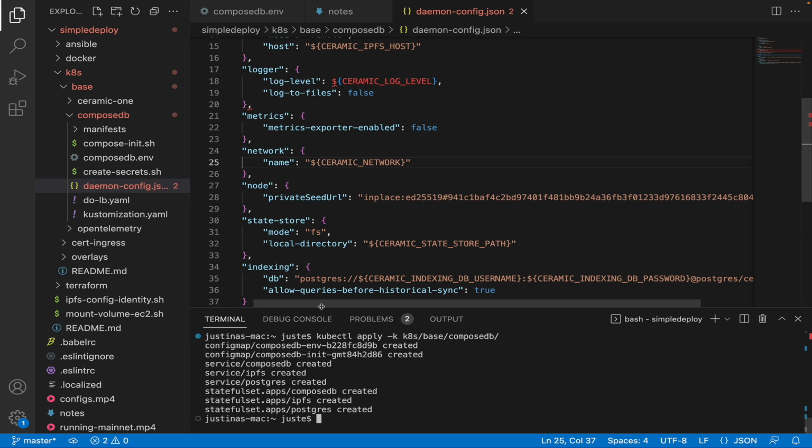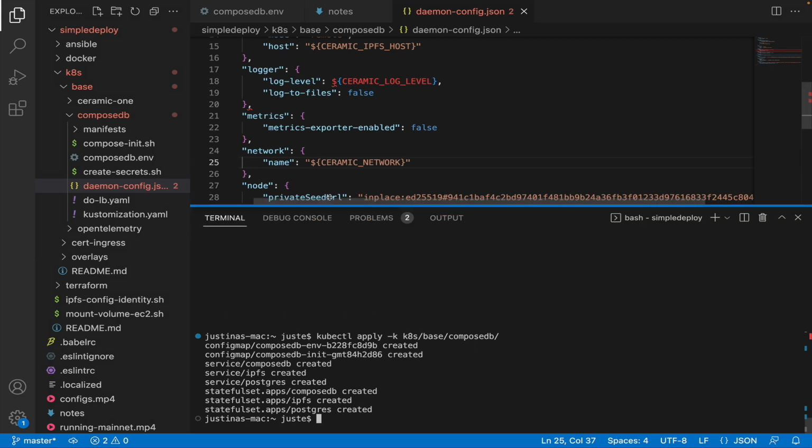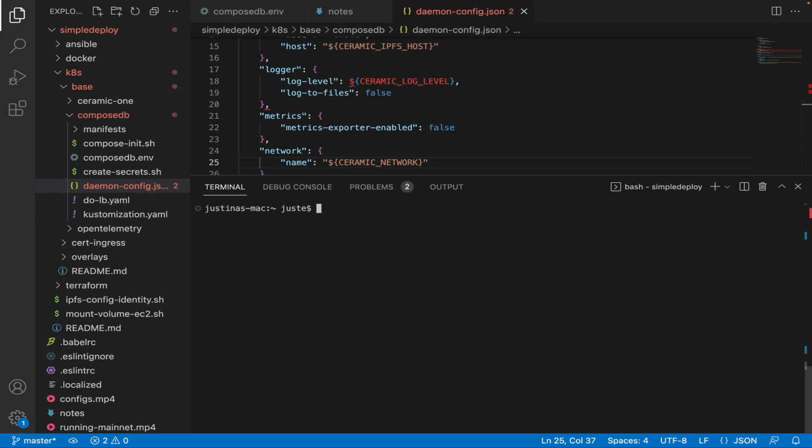And now we have all of the services created. And I can always check on the status of my pods and see if they are running. Maybe there are some errors, and I can do that by running the kubectl get pods. If I provide the watch flag, this will show me the status of the pods in real time as they are being updated.